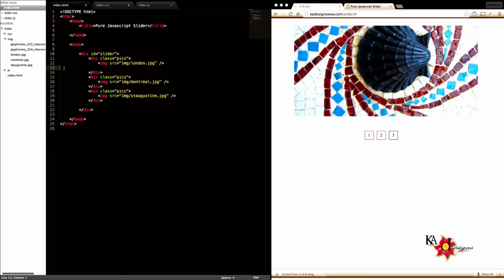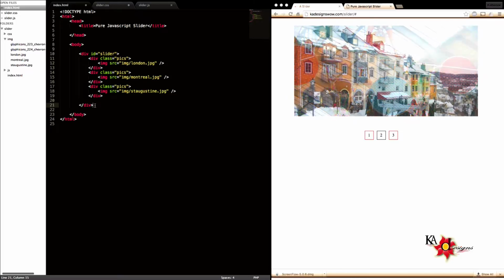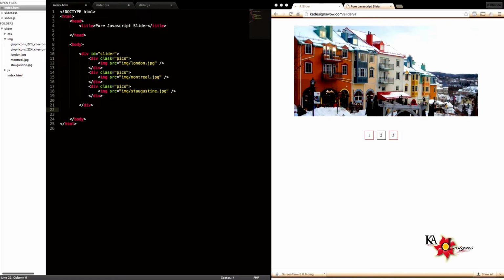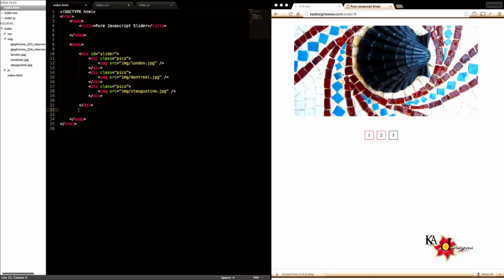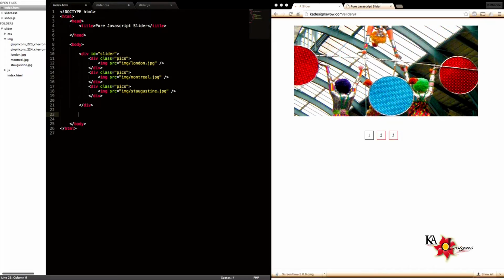But I decided to share this because I had a hard time finding something out there that was able to lead me, as a beginning JavaScript programmer, in the right direction of how to do this.